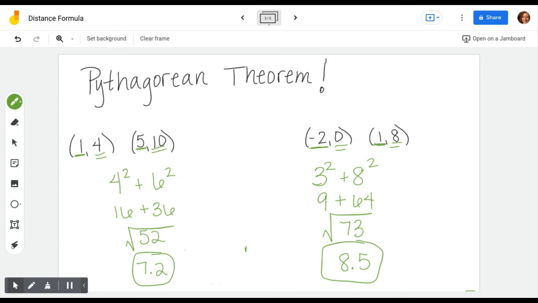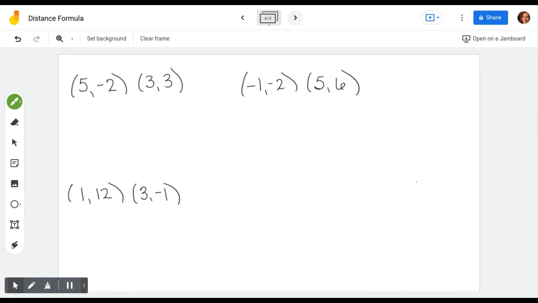Let me show you a couple more. And then if you want to, when you're doing these, if you want to go back to that formula underneath the square root thing, that's fine. But it's really just the Pythagorean theorem. So like I said, why try to get your brain to think of it in a different way or to memorize a formula when you're just doing what you've been doing?